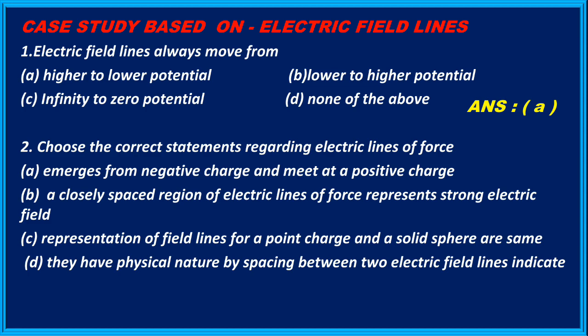Question 2. Choose the correct statements regarding electric lines of force. Option A, emerges from negative charge and meet at a positive charge. Option B, a closely spaced region of electric lines of force represents a strong electric field. C, representation of field lines for a point charge and a solid sphere are same. D, they have physical nature. Okay, the correct answer is B.